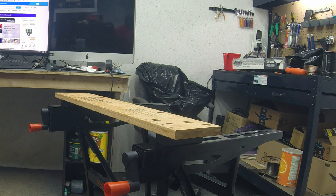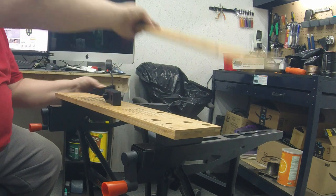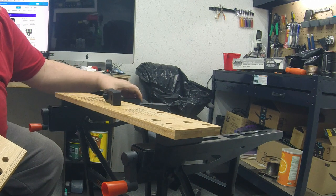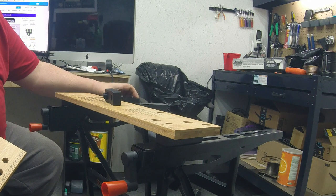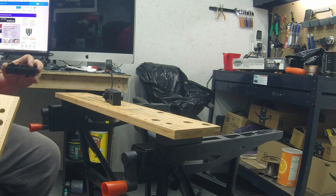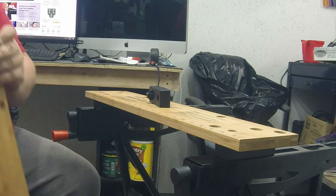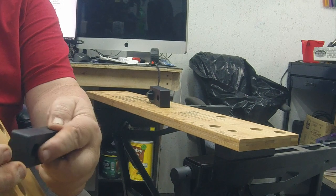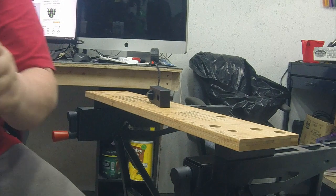Back to the pictogram. Tighten those up. Obviously the other one's going to be exactly the same thing. Now it makes sense because it slides in there like that. You're going to be able to move that from place to place. See, it goes in the little hole in the flat wood. It's got a hole there and a small hole for the bolt to go through, and then the guiding pin there like that.